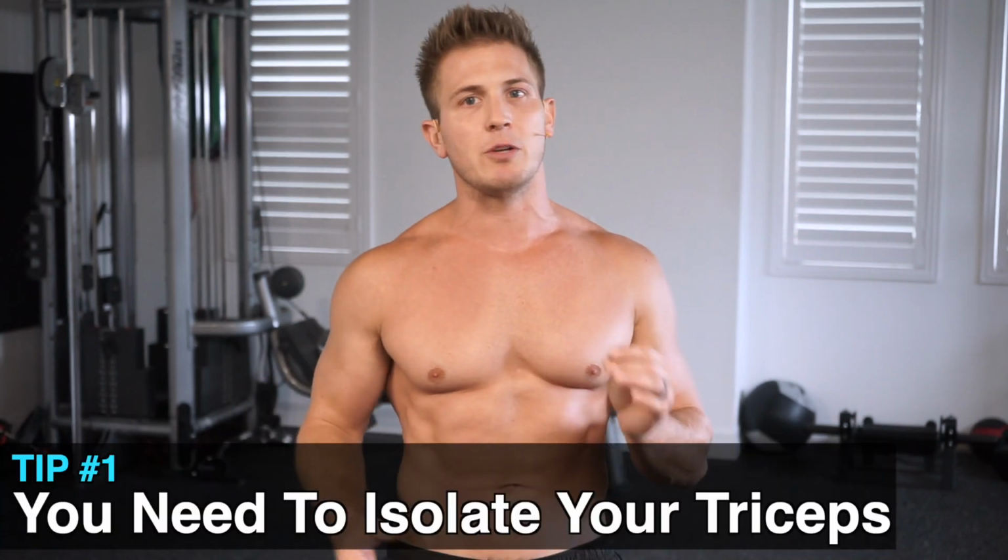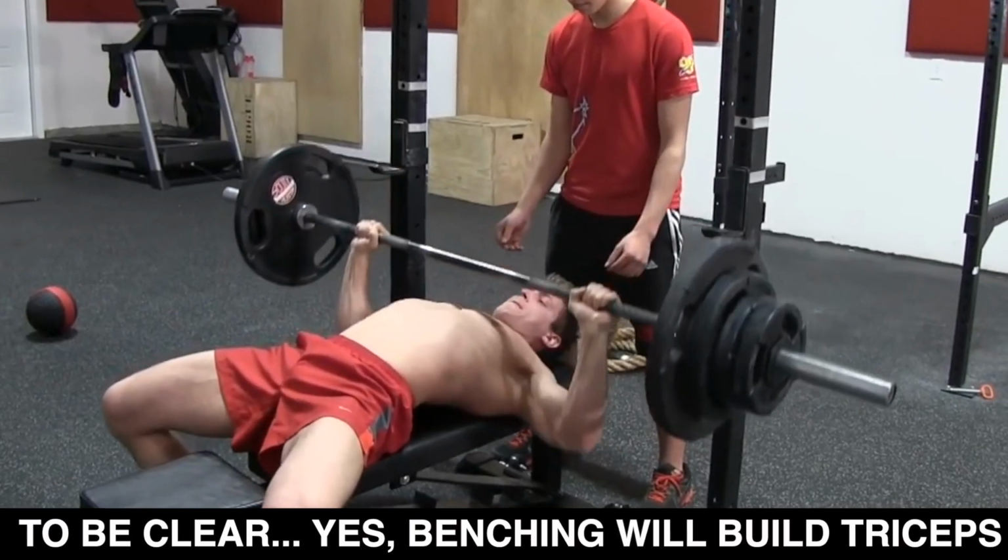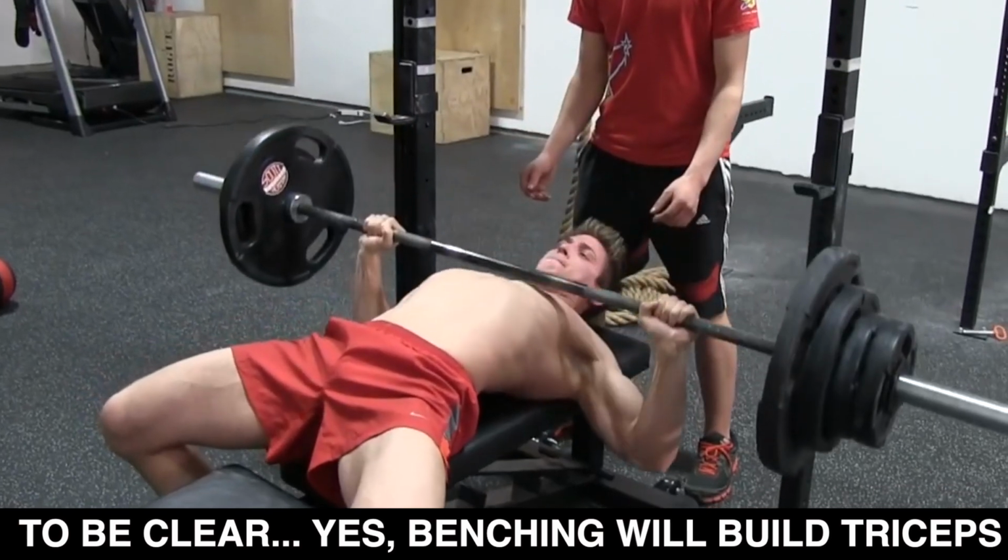Tip number 1, you need to isolate your triceps when you train. Now this is a no-brainer, right guys? Of course you knew I was going to talk about isolating the triceps. Otherwise, I would just tell you that flat incline presses are enough. Well, they're not. You will, however, make great gains training with just big compound movements when you're a complete beginner.